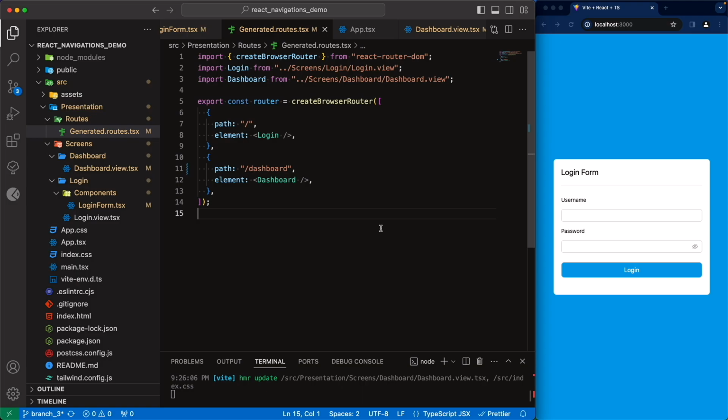Well, so far we have discussed the basic process of routing within pages in your React project. But let's discuss how to pass data from one page to another during React navigation. And the process is going to be very simple. So here inside the generated routes file, we simply pass the path to perform navigation. So in order to pass any data during navigation, we just need to add another attribute right after this path.